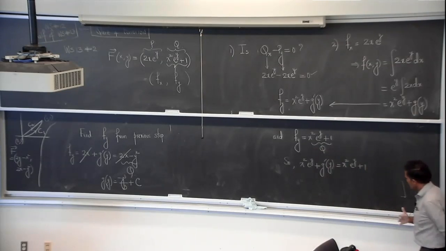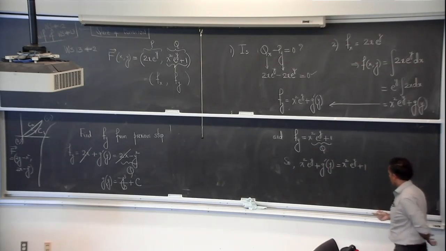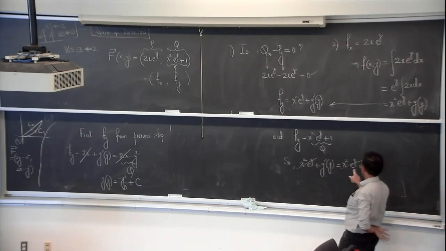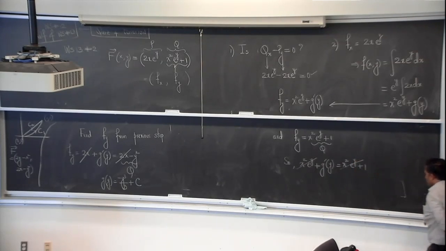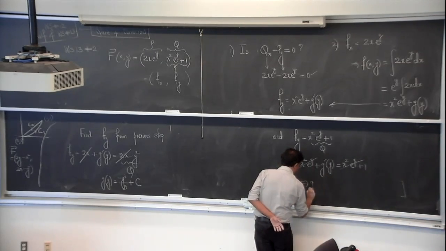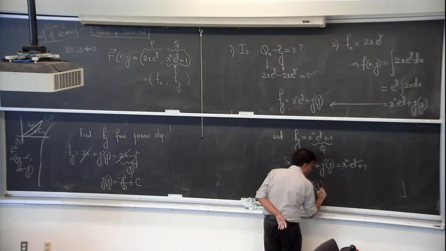My promise is that any unpleasant or troublesome terms must cancel out. Because the left hand side only has y, the right hand side must not have any x terms in it. So both those cancel out. g prime of y is 1. I'm tempted to write g of y equal to 0. Is it?